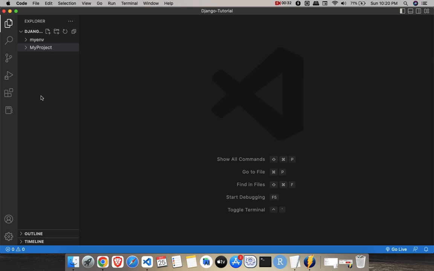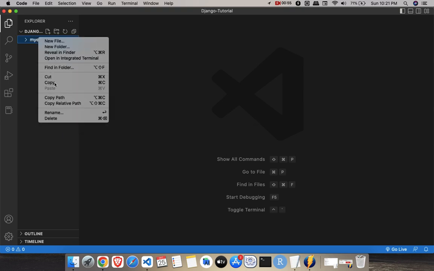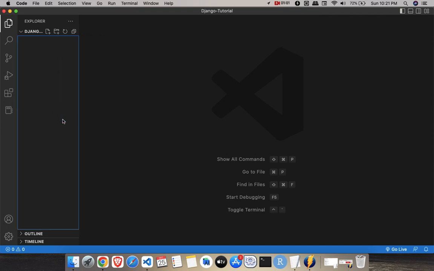But to make you more familiar with this code, I'll delete these directories again and we'll start again from scratch, so all the concepts will be revised and you will be more confident about writing the commands and the flow of your project. So let us delete this directory. I'm deleting the project. You can delete it directly, and the environment directory also you can delete. I just want to make you familiar with all the commands which we use to create our Django projects. So now we have an empty directory, Django tutorial, and we want to create our first project.